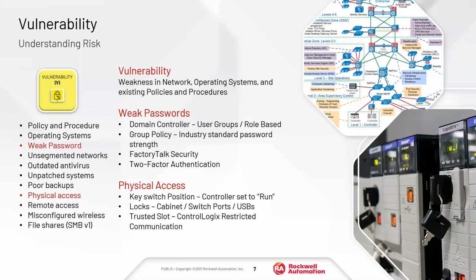So on the Rockwell side, one of the big things that we usually recommend is the use of Thin Manager. Thin Manager allows us to do two-factor authentication, both from the user-defined set that I was talking about with the domain controller, but then also having something like an RFID badge scan. These could be the same RFID badges that you currently use to get in and out of different rooms. You can tie this to specific terminals and specific locations, as I mentioned. So all of that is allowed.